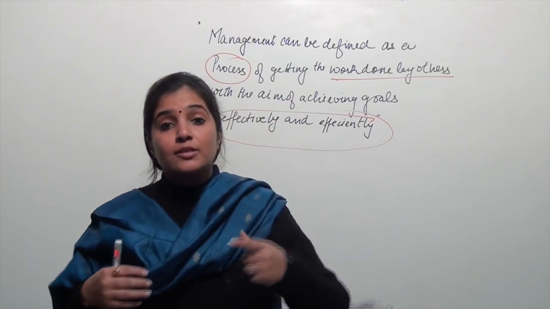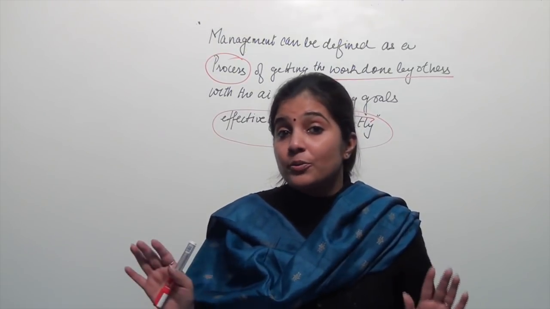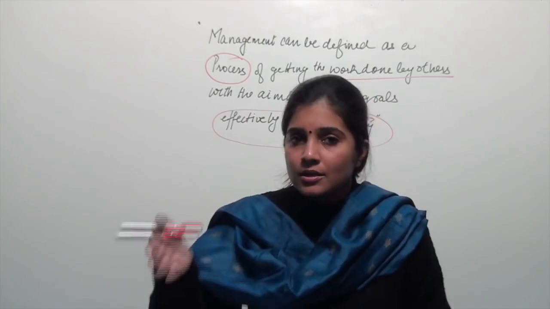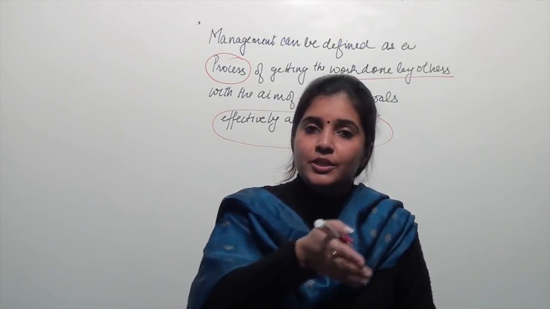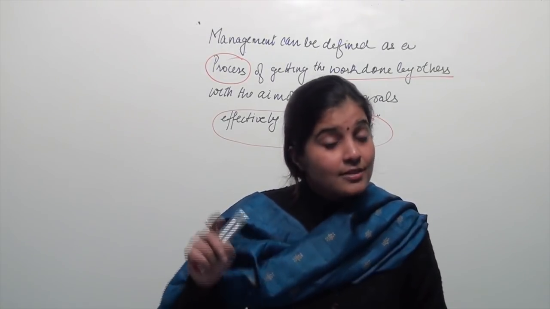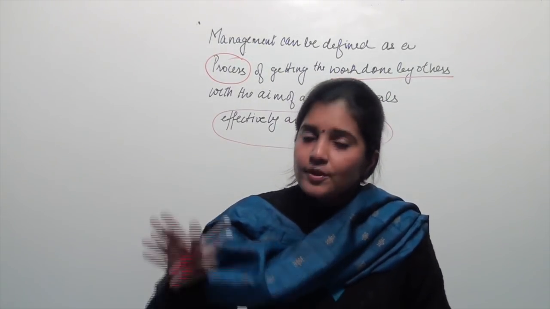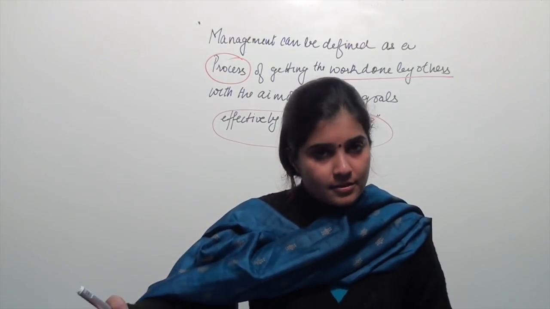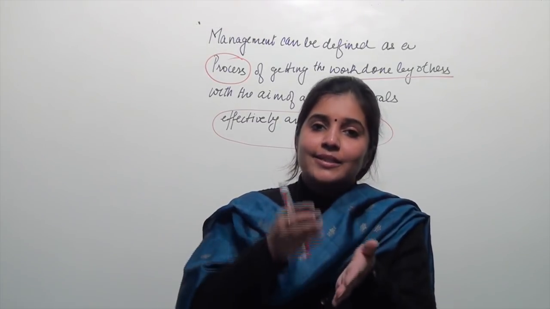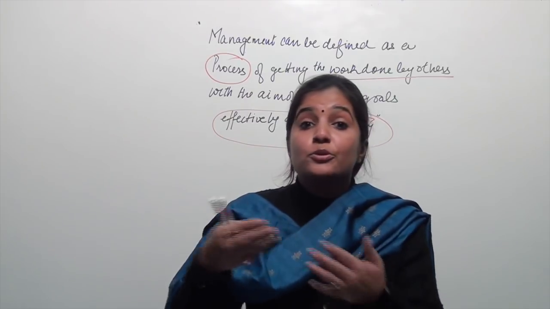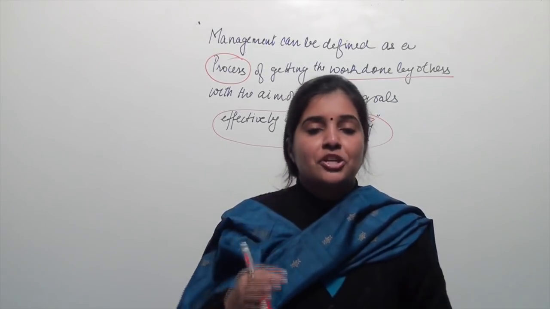Secondly, it is a process of getting the work done by others. She did not do it herself. She has delegated the work to 3 different maids. I'm continuing with the same example. So it's a process of getting the work done by others. Not doing it yourself, but getting the work done by others. You are involved basically in planning, making plans and setting the objectives, identifying who's going to do what, and providing the relevant material required to give a practical shape to your plan.